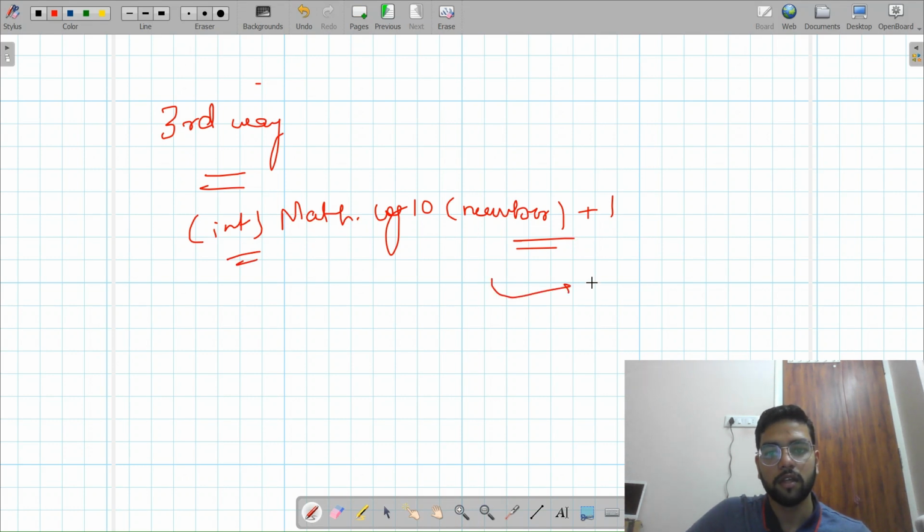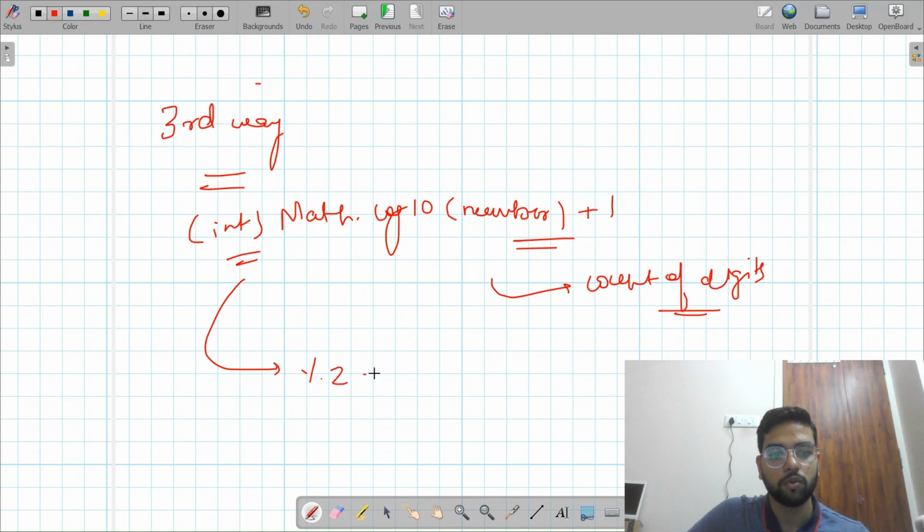It gives us the count of digits. Then just apply modulus 2 equals 0. If it is true, then return true. If false, then return false.